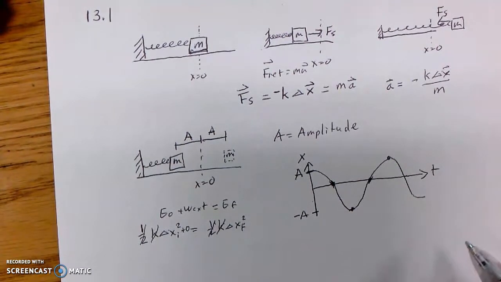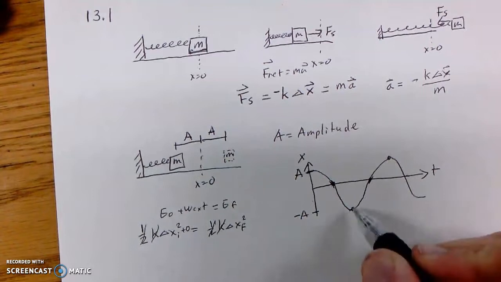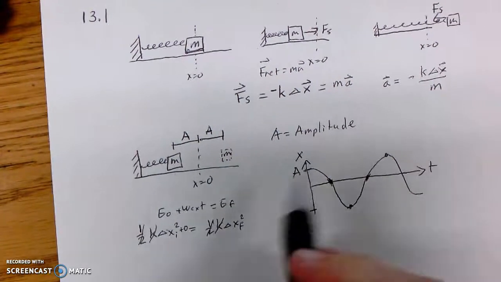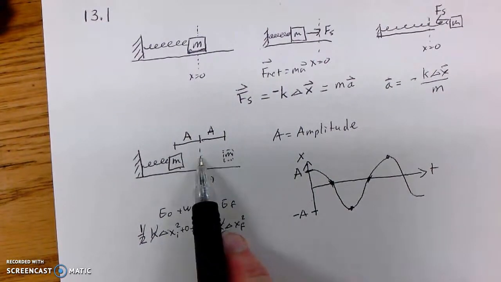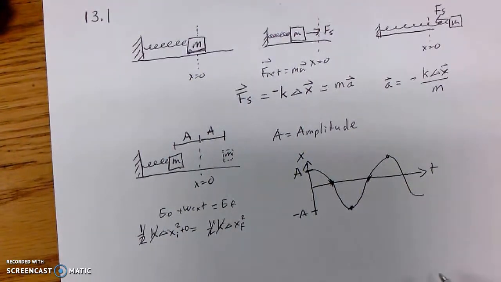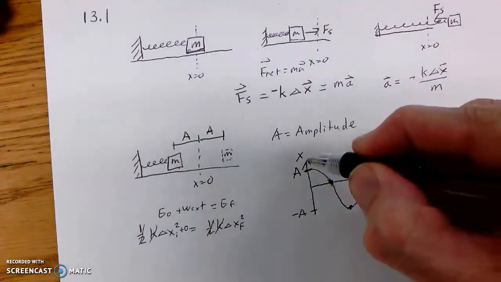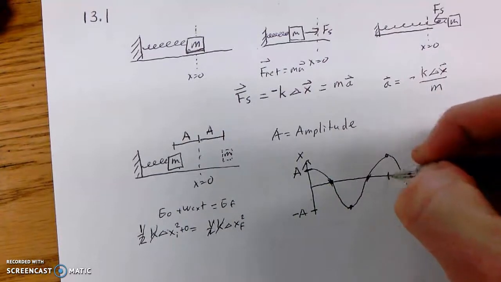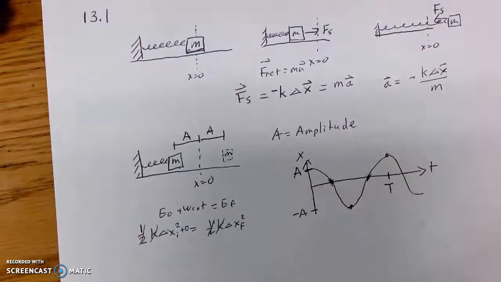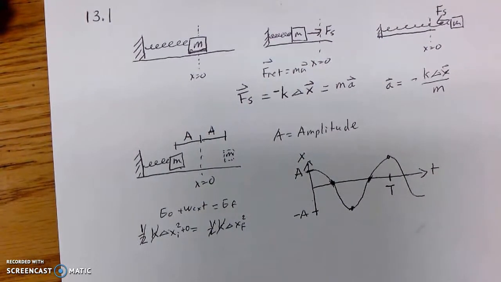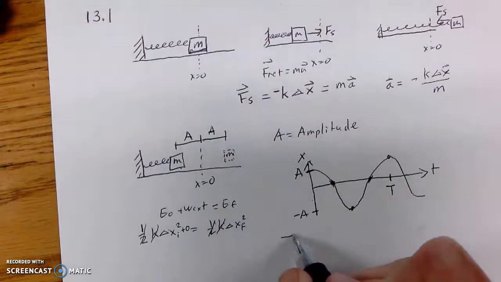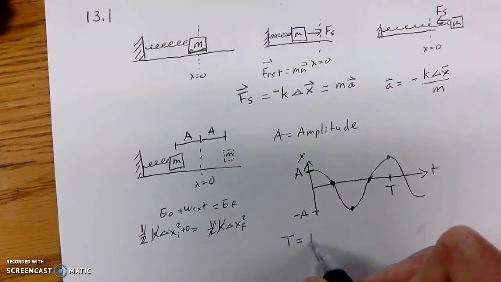The time it takes to complete one cycle, to go from some spot back to that same spot again, it could be from over here, starting there, to go there and back. We could start here and go back. We could go middle going to the right to middle going to the right again. It doesn't matter. That's called a period. So the period would be the time from where you started to where you get back to that same spot. And so we've seen this before. It's a capital T is the period.